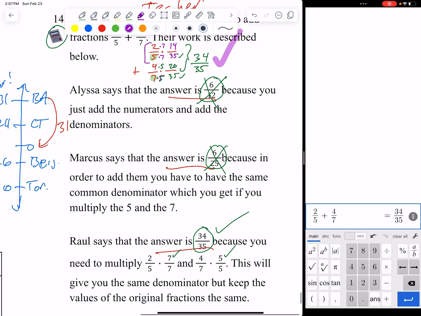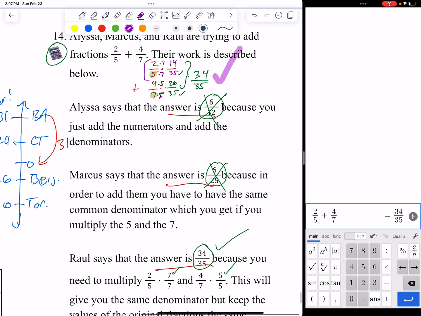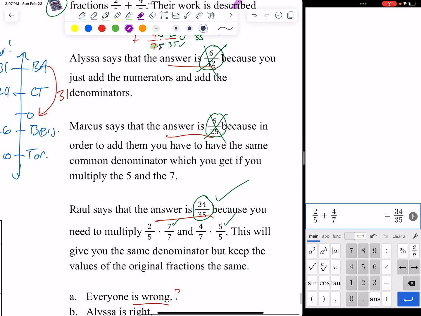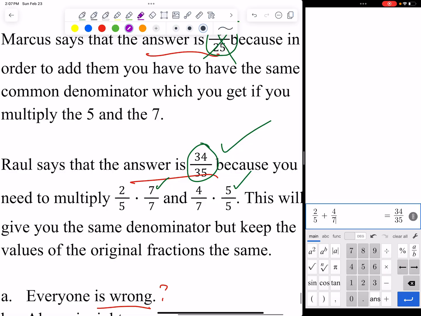So yeah, you can kind of bring it down to 50-50, but you have to know how to explain it. So did you know what Raul did? Or did you just use a calculator and get lucky? Because what if somebody else got 34 over 35 but explained it differently and did it totally wrong and got lucky? Who do you pick? You know what I mean? That's the only thing I can think of why they would give you a calculator. Maybe two people got it right, and you got to check the correct one. All right, so just be careful.